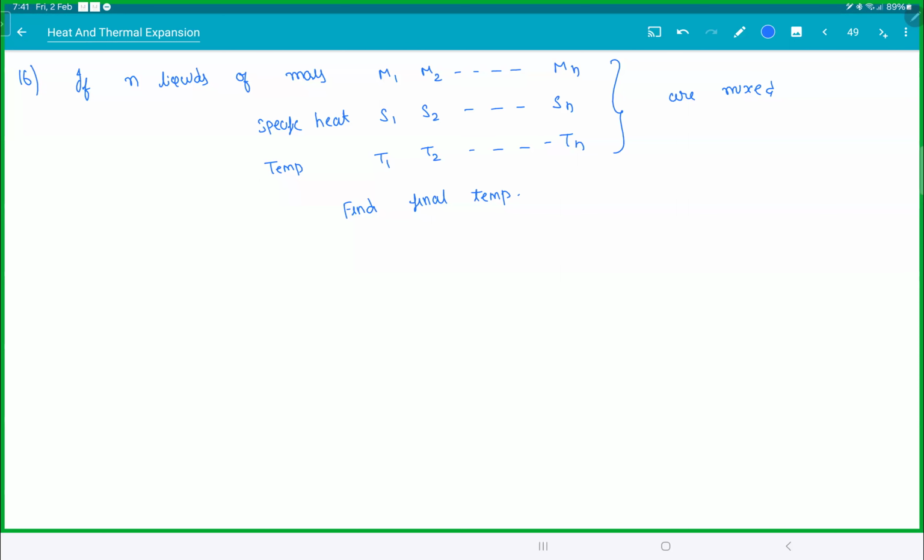Here the problem you're getting confused about is who is losing heat and who is gaining heat. We don't know. Then don't worry about that. Assume all are losing heat. Can all of them lose heat? No. So let the final temperature be T and let all of them lose heat, but the net heat lost is 0. The science will take care of it. When you don't know who is losing and who is gaining, you just assume everyone is gaining heat. That is the best thing, and then let the science take care of it. So I'll assume all are gaining heat and I will just write the equation. The values will take care of it. You get a good answer actually.